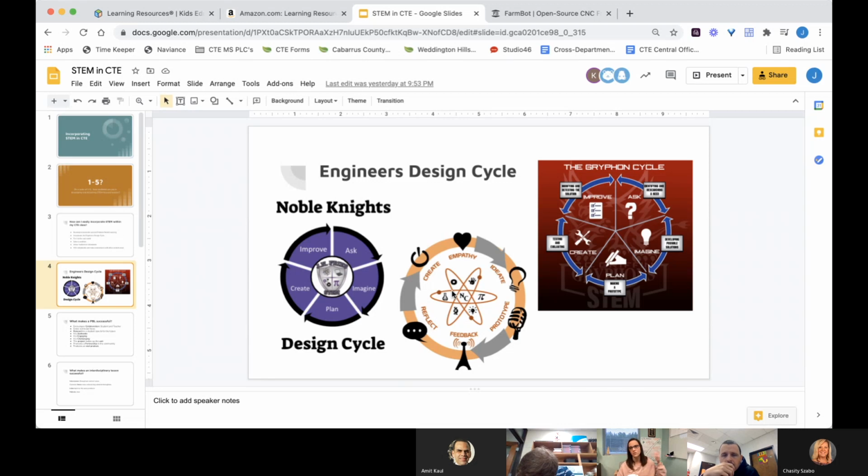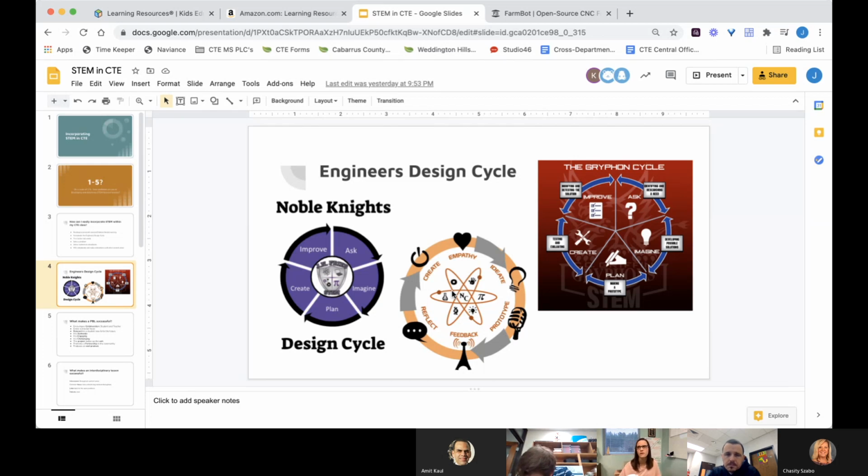So it's a cycle. The first thing you make is never going to be perfect. Even when you've made your last prototype or your last creation, there can always be second and third and fourth versions of things. So the whole point of the engineer's design cycle is that the students are asking questions, they're making plans, they're designing, they're creating, but they're reflecting, and then they're making those changes. And so no matter what cycle you look at, this is going to definitely be the major component of this.